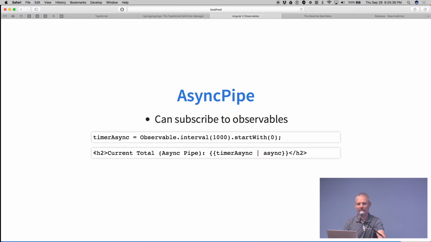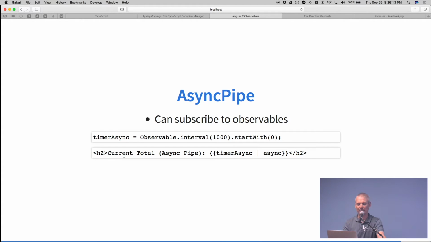And so here's how you would use it in your Angular app. I'm just going to have the mustache syntax or whatever, and I'm going to say this object timer async. And I'm going to tell Angular, by using the async pipe, that this value is going to change over time. And every time it changes, I want Angular to notice, and I want to update my UI. And that's the entire code for this. There's really nothing else to it. If you drop this in your Angular app, you would have a timer that increments.